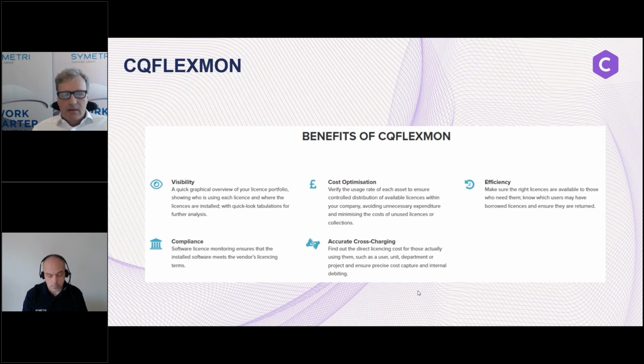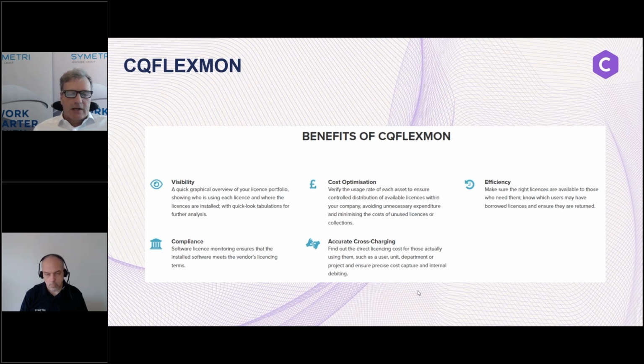And if you have consolidated, or you just want to do some kind of cost sharing, cost allocation, so the right user, the right department, the right cost center takes their own cost for the software they are using, it's also very easy to set up in CQ Flexmon and have monthly, quarterly or yearly reports with the distribution of cost per cost center, department, or per individual.